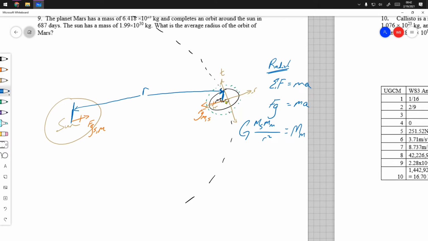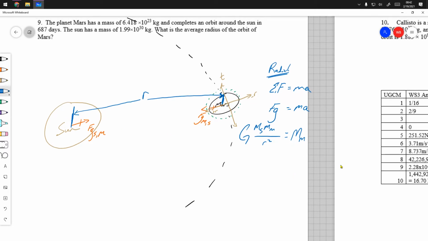What's the acceleration? It's going in a circle, and we're going to approximate it as a perfect circle. The actual orbit of Mars is pretty close to a perfect circle; it's only 9% off from a perfect circle around the sun. So I'm going to substitute in the tangential velocity squared divided by the radius for the acceleration, as we've done many times before. This is a centripetal acceleration, so it's equal to the tangential velocity squared over the radius.